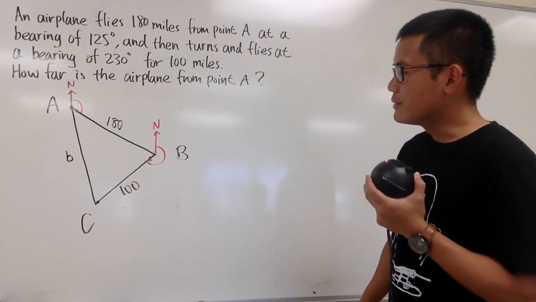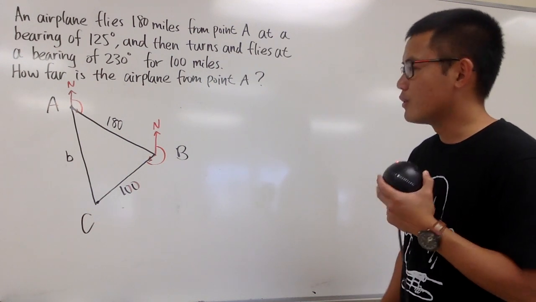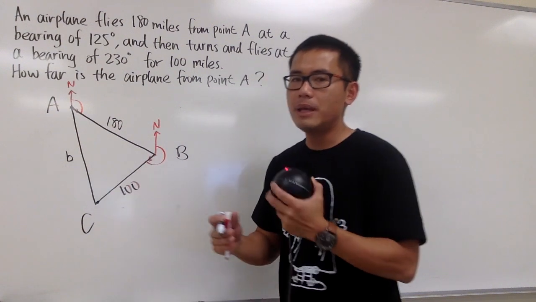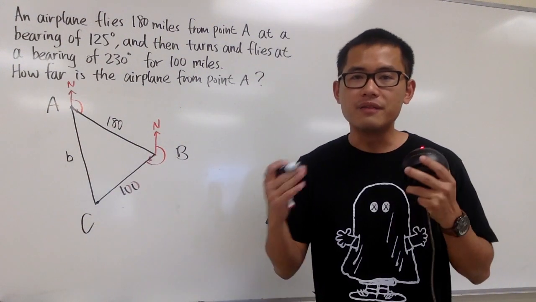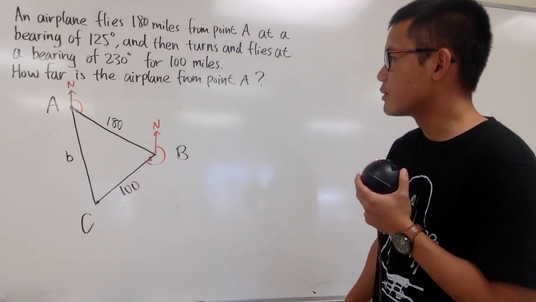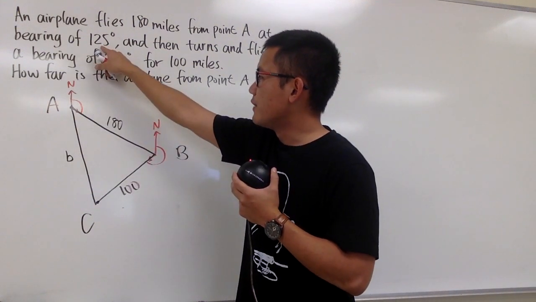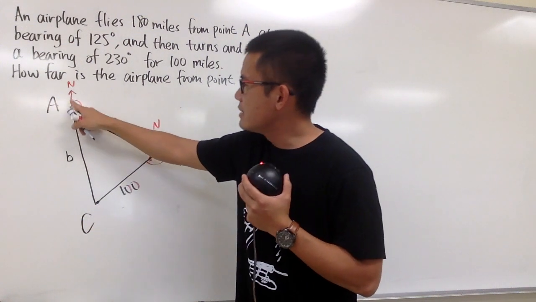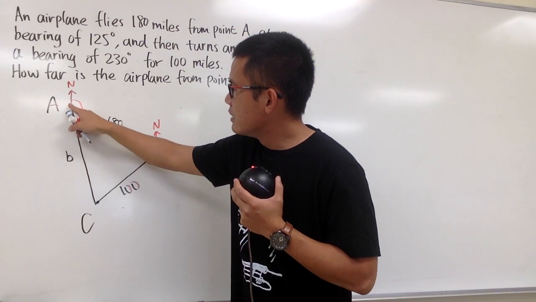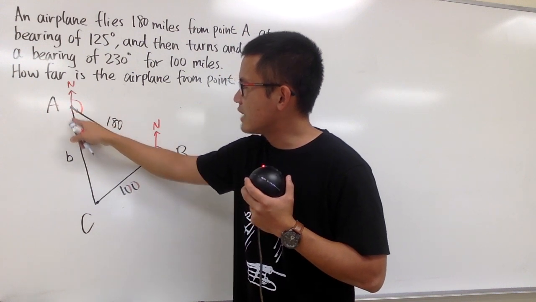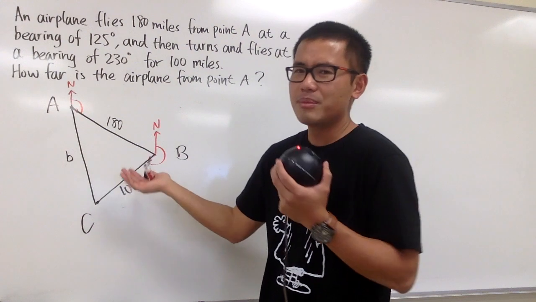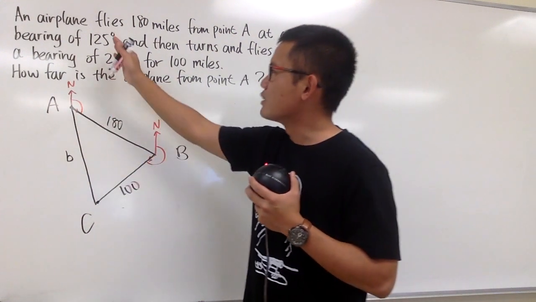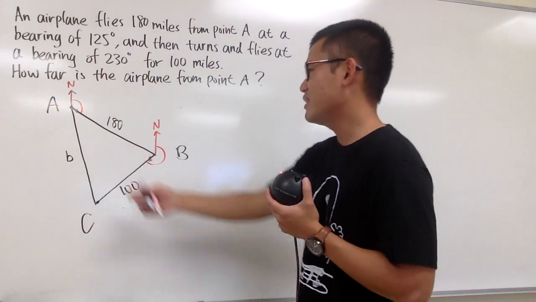Okay, I don't think this is going to be a right triangle. So we should figure out the angles inside of the triangle so that maybe we can use either law of sine or law of cosine, right? And let's take a look. This right here we know is 125. But this right here, I cannot say too much about it. Because you see, this right here in red, well, this side in black is not straight down. It's not necessary. I cannot be sure. This angle is not 180 minus 125. It's not like that, okay? I cannot be sure about that.